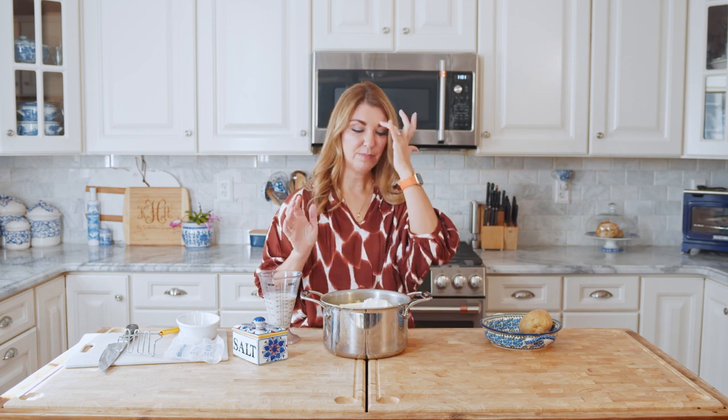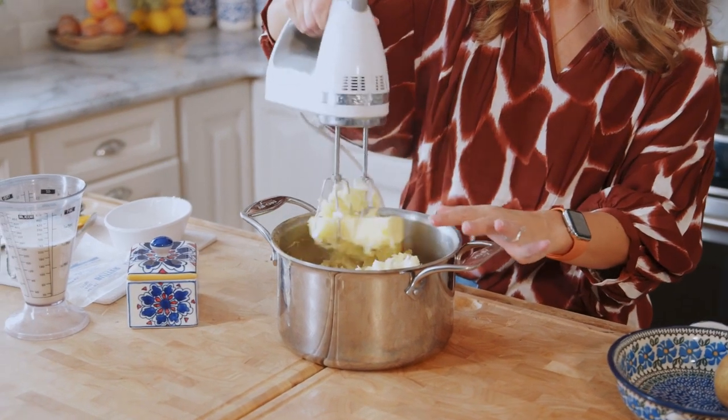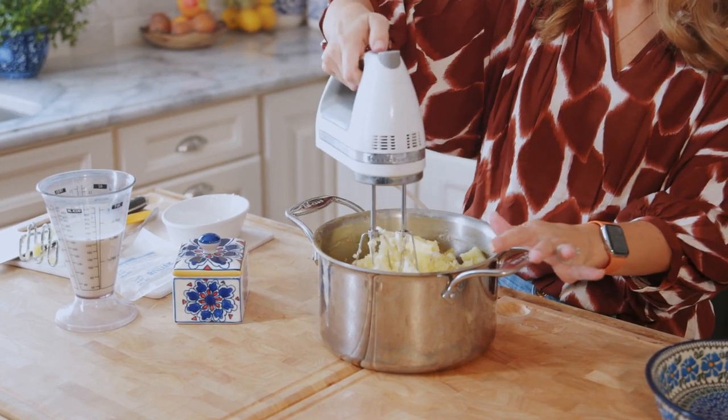Then we're going to also add some half and half. I like to get it started before I add the half and half so that it doesn't splash all over the place. If you want to go wholly decadent, you can do full fat cream — a heavy cream would work really well. Or you can pull back and use low fat milk, but really, why? Because we're already putting all of this in here, so we might as well just make the mashed potatoes and enjoy them in moderation. Give it a start with the hand masher if you like, but because everything is already melting and it's pretty loose, we're going to go ahead and start with the hand mixer. I like to give it a couple of mashes first to make sure the butter and everything is starting to break up, and then we're going to start mixing.